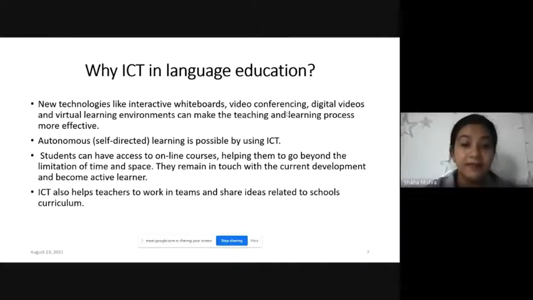And again, students can have access to online courses whenever they want. Suppose, for example, they are solving certain problems and they encounter some difficulty, so they can go back to that module or video clip or audio clip that has been uploaded by you, and they can again solve their issues. And you can also assign some group tasks using certain portals and applications, and that will help students to develop team skills as well.